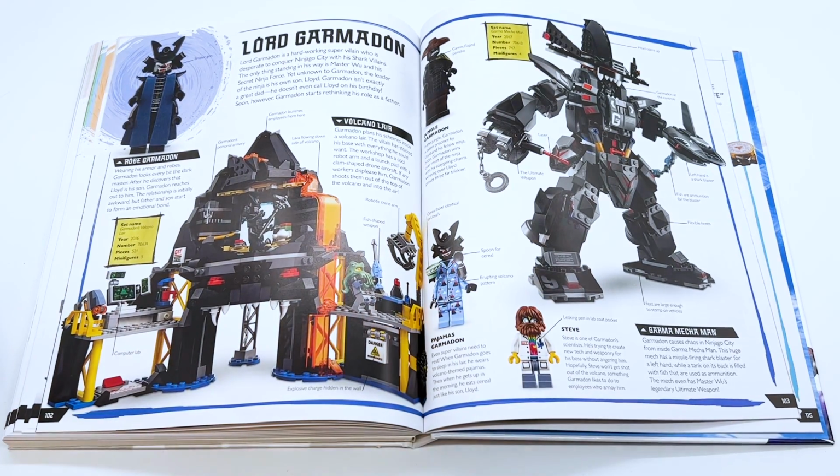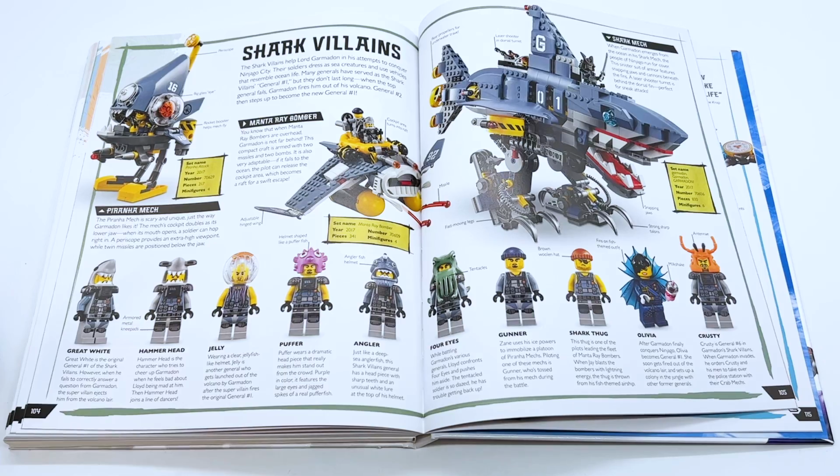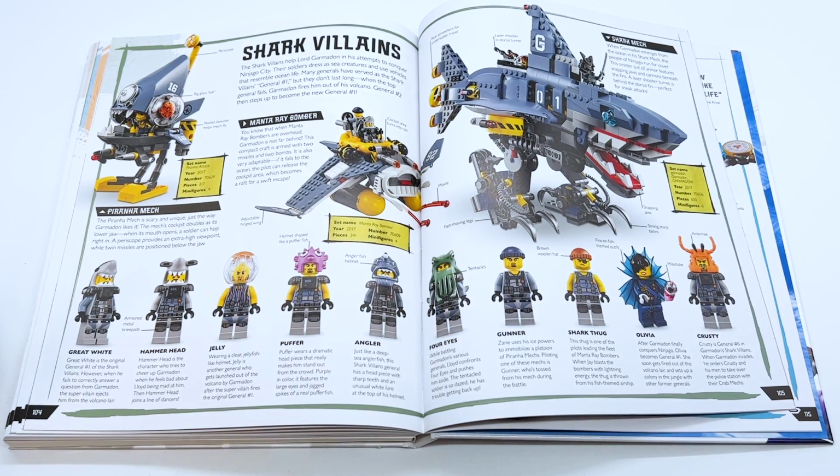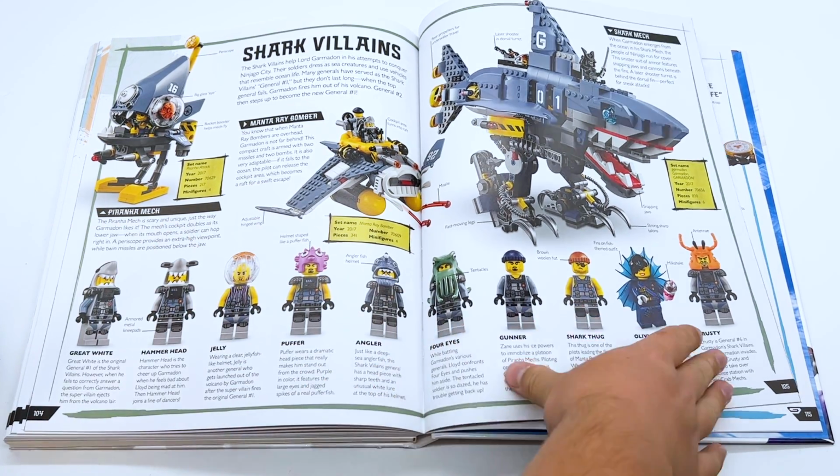God, I forgot how good the movie wave was. It was just expensive and I didn't have the money back then. After I get all the TV show sets one day, the movie sets will be the next thing I want to complete, because there is a lot of really cool stuff there. Oh, the giant shark mech, too. I need to go back and look at some of these sets, because, yeah, that one too. There's a lot of really cool stuff here.